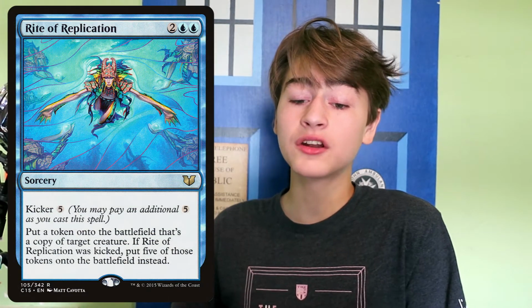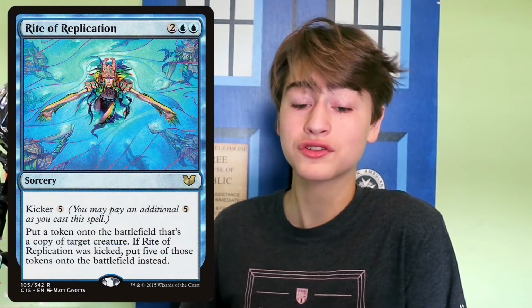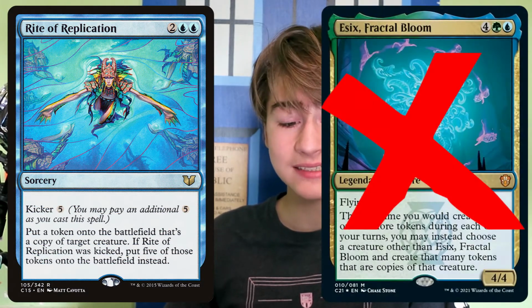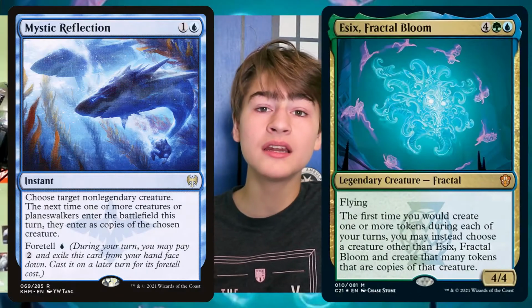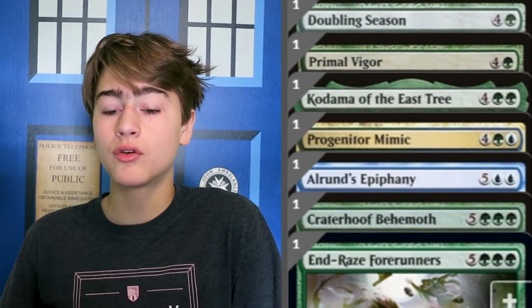Rite of Replication, although it can be expensive, allows us to either clone our creatures twice in a turn, or clone our creatures when we don't have Esix out. Mystic Reflection essentially allows us to get our commander's ability without having to play it. It also just has other incidental great cards.